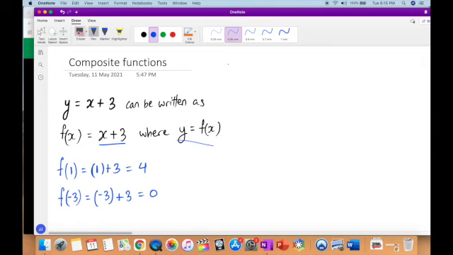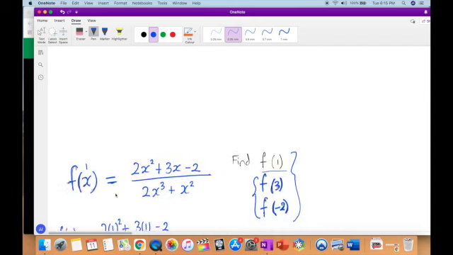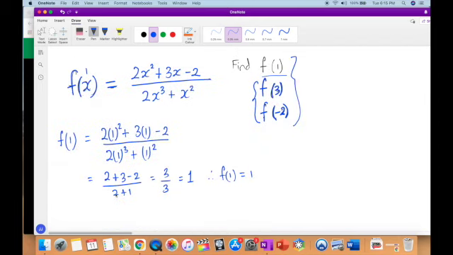Right? So Shazay, take a screenshot of this real quick. Tell me when you're done. Or can you take screenshots? Done. Alright, so you can see here we have f of 1 and f of negative 3 showing how to make the substitution. And now we have this question here that we were doing.